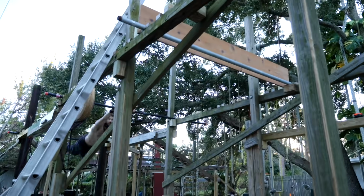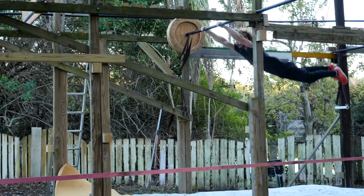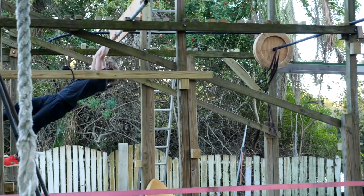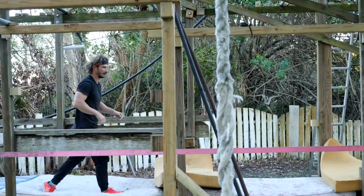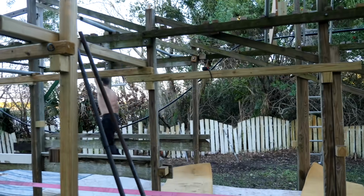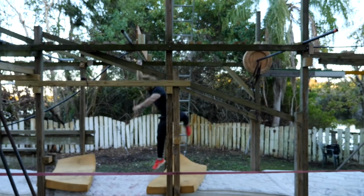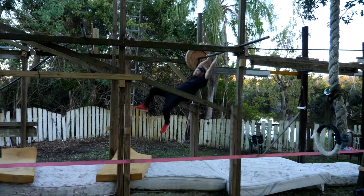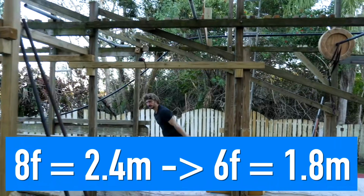Ooh, nice. It actually worked pretty well. Nice. Oh, you already linked it. Was it easy? Yeah, but it's 6 feet.